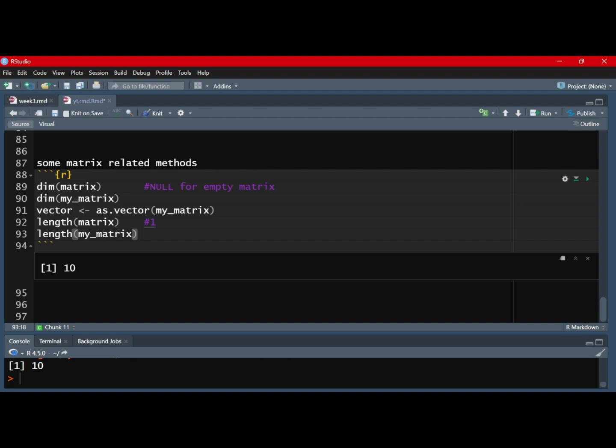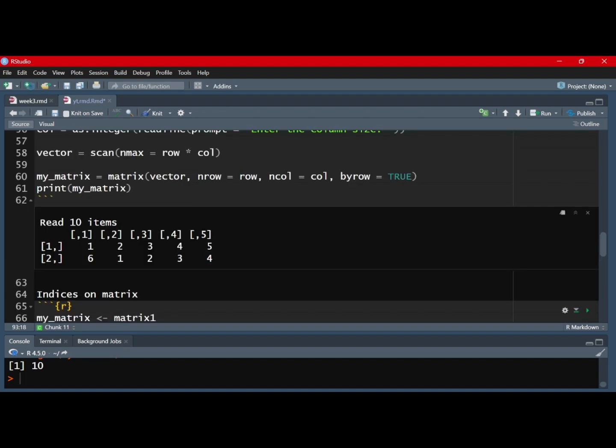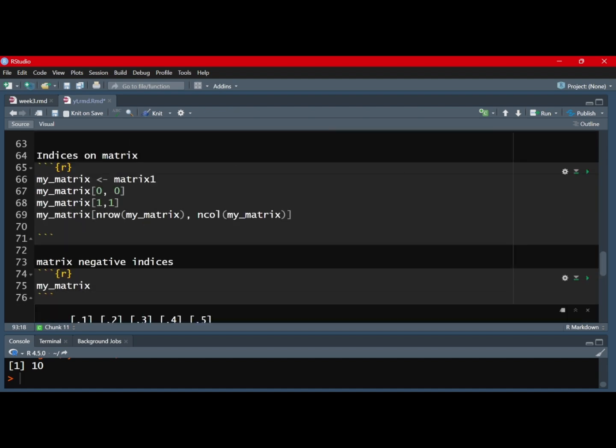This is how we can create a matrix at compile time and at runtime, and we have also seen some basic operations we can do on a matrix. These are not arithmetic operations. This is how I can subset the matrix, which means we can access the elements of the matrix.